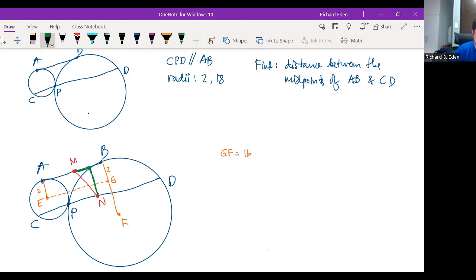Okay, let's label. We have A, B, C, D, E, F, G. So let's call this H. The next letter after H is I. So far I have no interest in putting it down, because that's what we need. So we need MH and NH. How do we find NH?